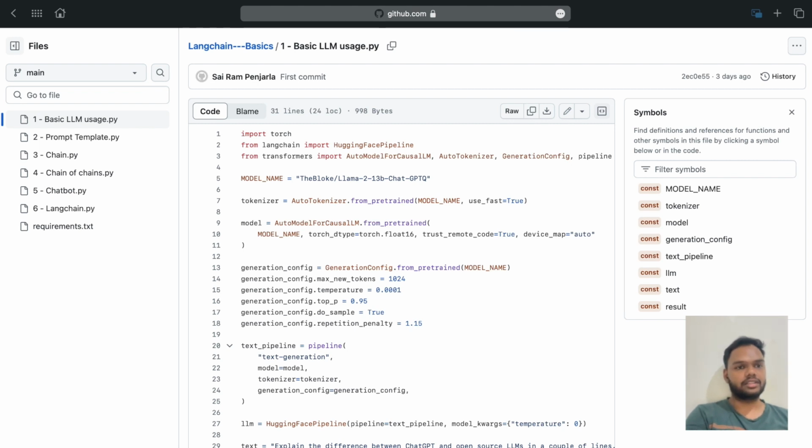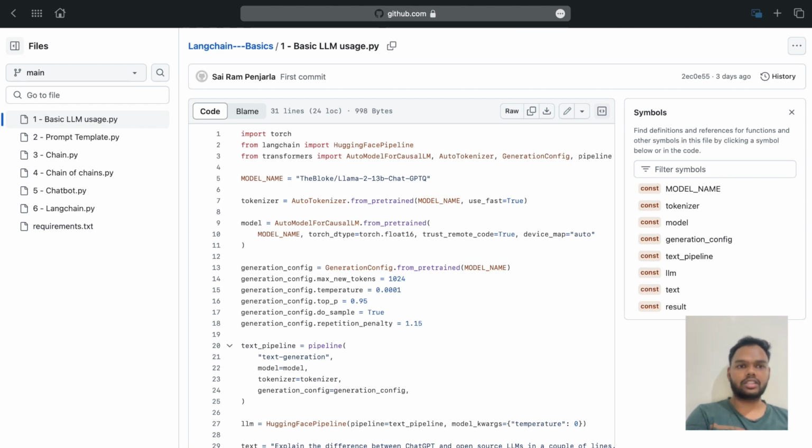Now there are so many other frameworks like PyTorch, Django, TensorFlow, but they are very vast and need a lot of time to learn. But Langchain has been created very recently and it has been a very short amount of time, so that's the reason why it has very less number of methods that we have to learn as of now. So I'll explain how we can use Langchain for basic LLM conversations.